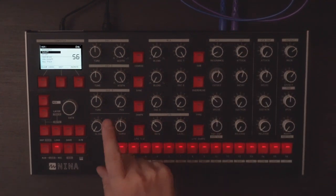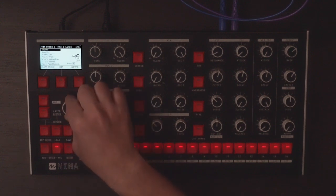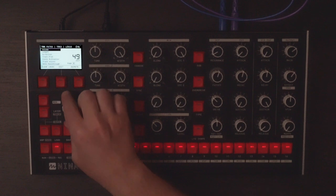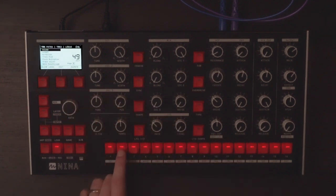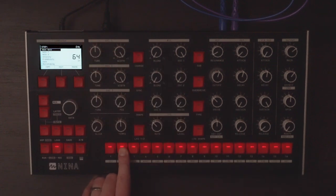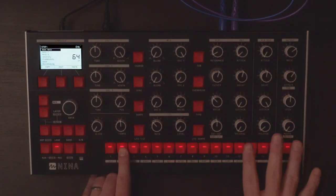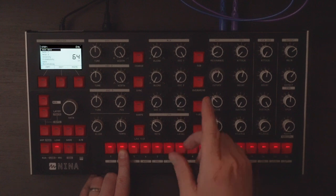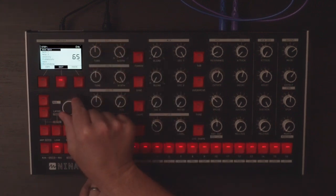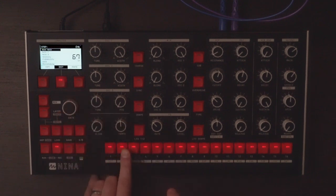And then to enter just the notes, you can see if we push and hold, it comes up with the steps. So you can do automation for everything across all the steps, but for us, we just want the root note. So we're going to just change that. We'll go to a G.